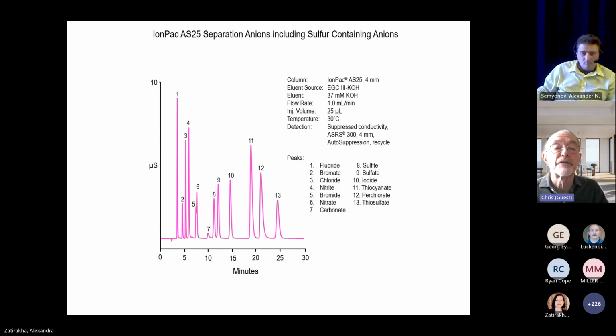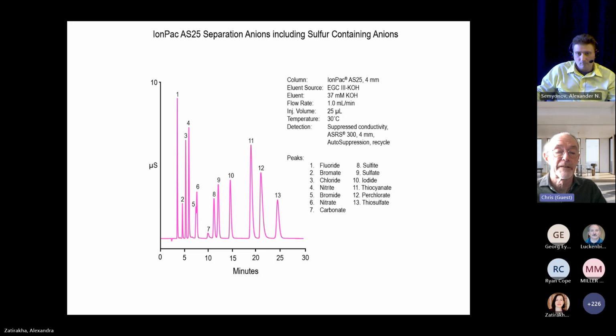And then the AS25 was developed in concert with a chemist at Phillips, that was Phillips Conoco, that was interested in analyzing what he calls heat-stable salts in amine scrubber solutions. And the problem with all the hyperbranch phases before that was they couldn't separate sulfite from sulfate.